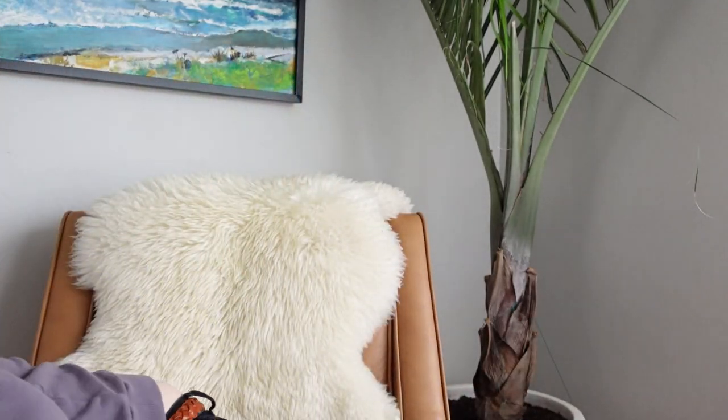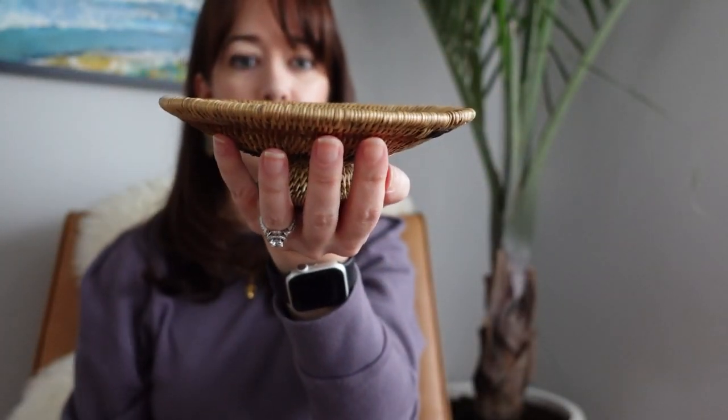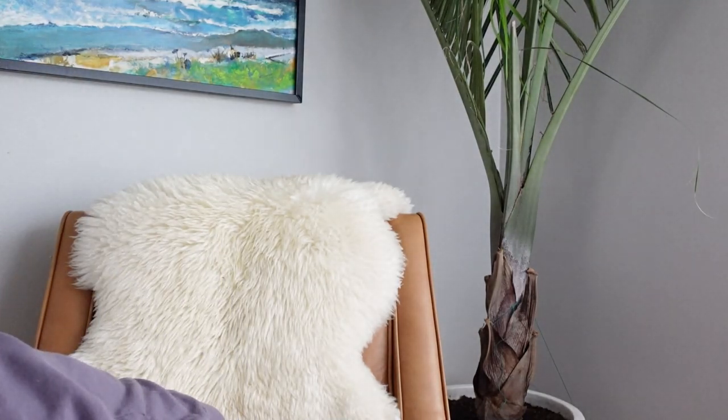Styled on a bookcase or as part of a tablescape for the holidays or really any time of year, these would just be amazing. These will be available in my Etsy shop, and that boho basket will be too. I also got this second basket — same tones as the first one — but the shape is absolutely lovely and it has this pedestal bottom. This is an amazing catch-all size for an entryway or console table — great for keys and other things. Such a sturdy, solid basket.